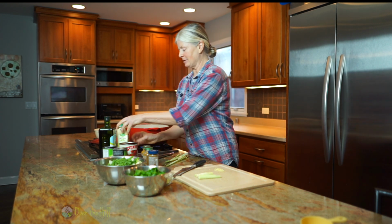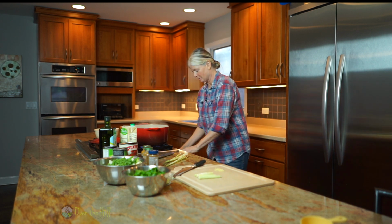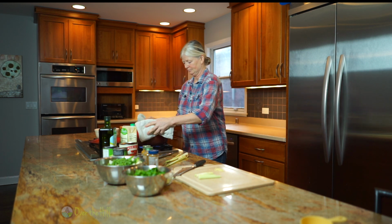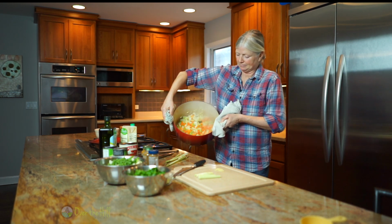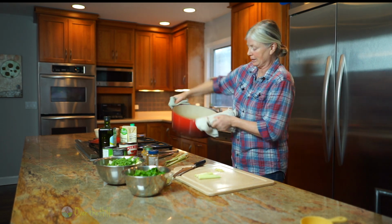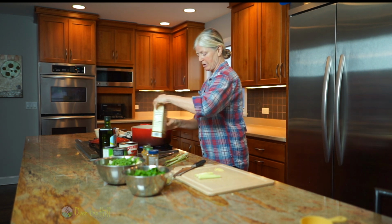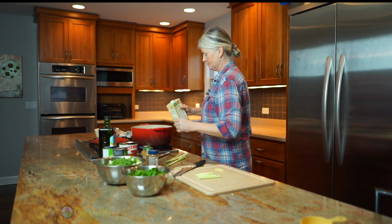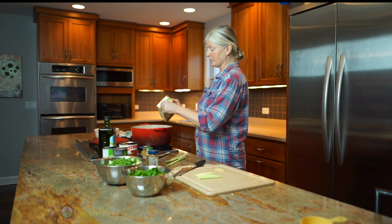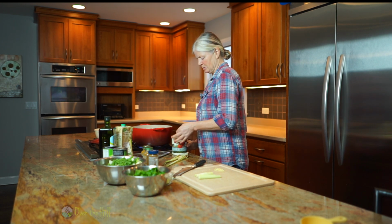I'm going to add in the vegetable broth. Oh, let me use my gloves. I just want to show you what this looks like. Turn it down. Can you see that? So that's the carrots, celery, onion, and garlic. I'm going to add in the vegetable broth. If you use homemade vegetable broth, that's even better. Maybe I'll do one of these where I teach how to make homemade vegetable broth.